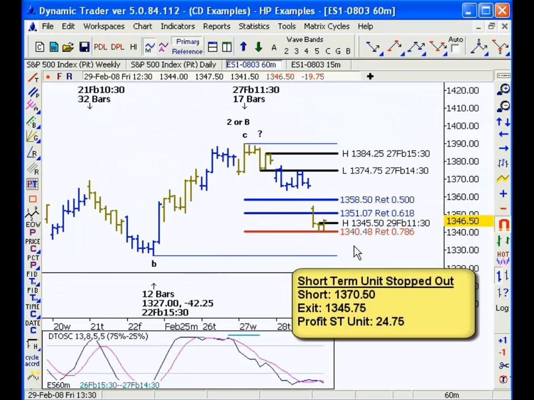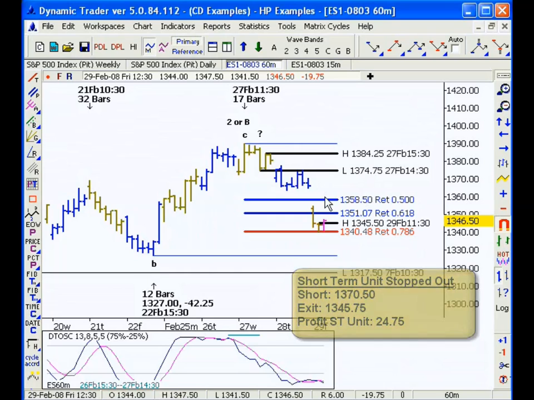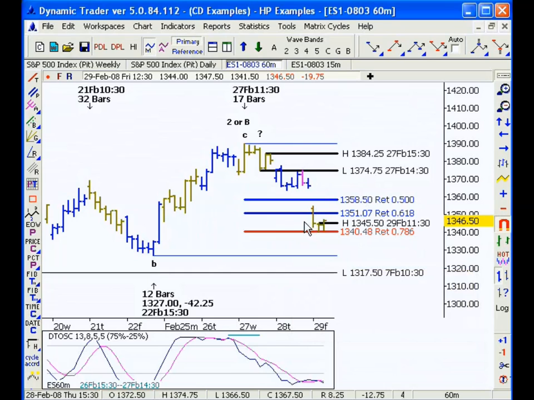Now we haven't adjusted the stop yet on the longer-term unit. It's still way back here at 1384.25. And I know logically, if we had a big gap down like this, we would move it probably to break even, at least break even. But I'm going to keep just with a very logical, straightforward, step-by-step plan and not make any after-the-fact decisions. So we're stopped out of the one unit with about a 25-point gain.